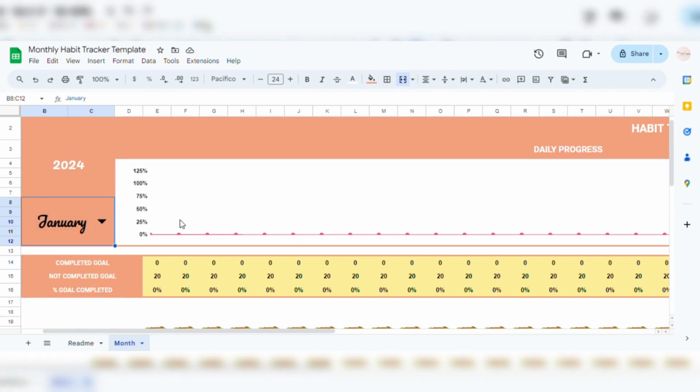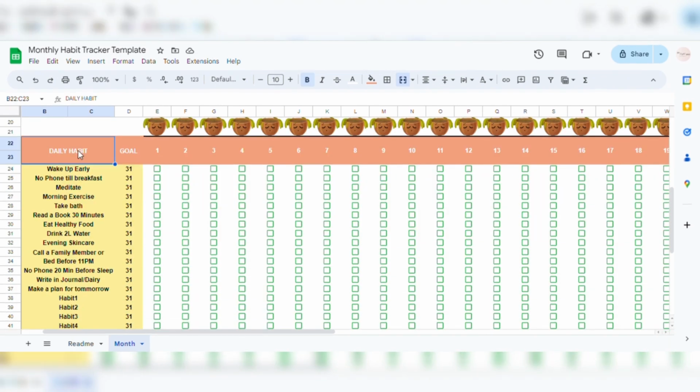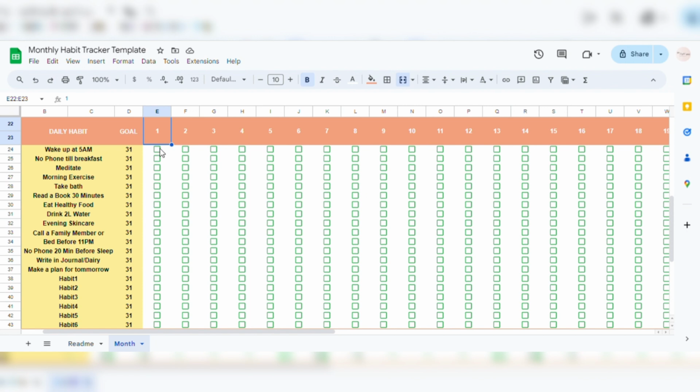Now scroll down and head over to daily habit. Here you can enter your daily habit of your choice manually. By default, goals are already mentioned. If you don't need any particular goal, then you can select the goal and you have an option to delete or edit. I will edit the goal as wake up at 5 am and set the target goal you want to achieve. Once you achieve your daily habit, then tick the box for a particular day.